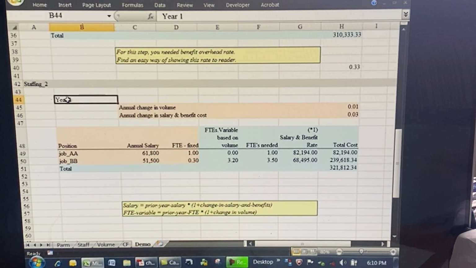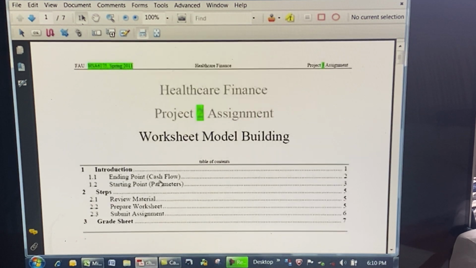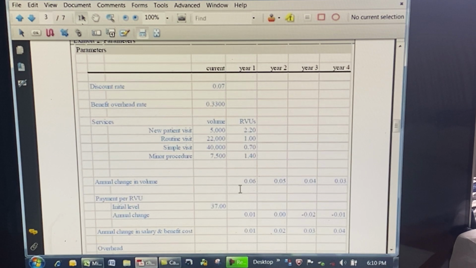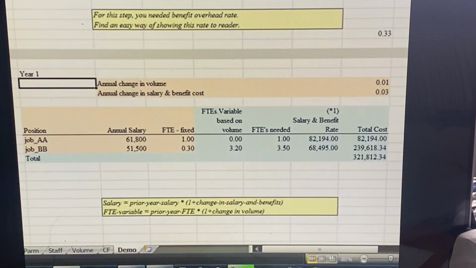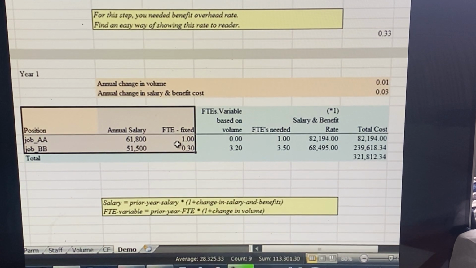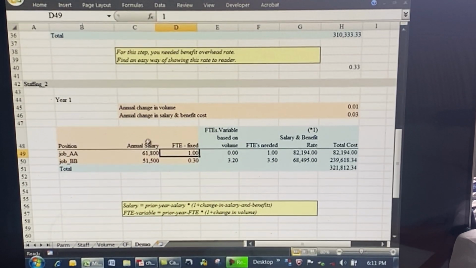Also note that this was just for year 1. This will happen again in your model. You're given parameters that say that this will happen right there, you can see it. This is going to happen at different rates over the years. So for year 1, however, we noted our values right there. Here's information that we were given from our base here. So let's look at the two things that are going to change in here.